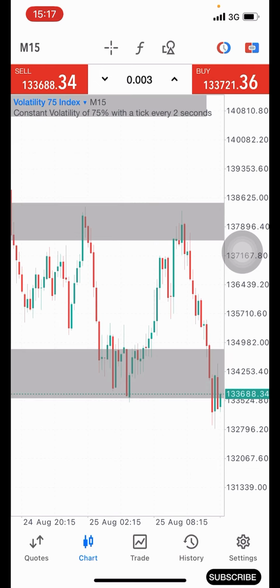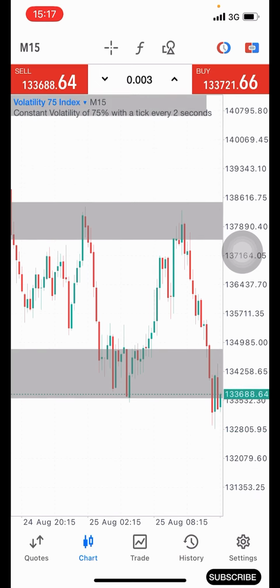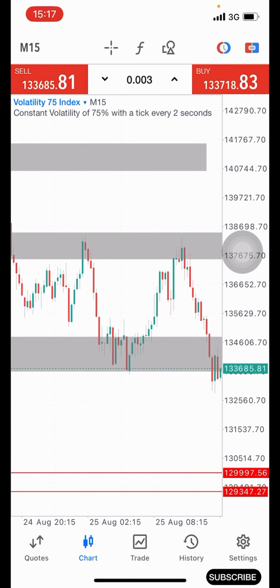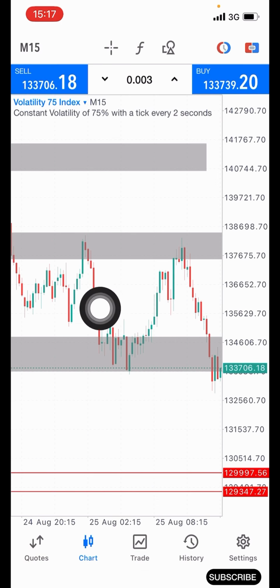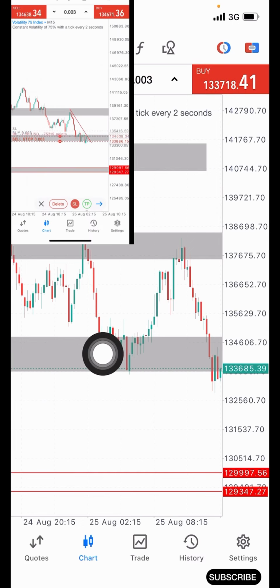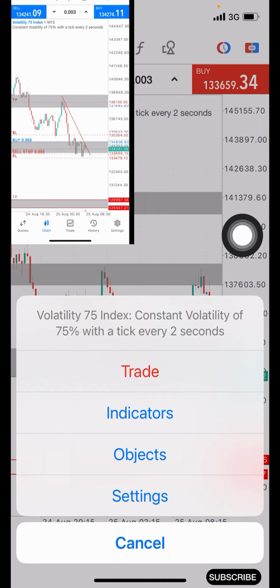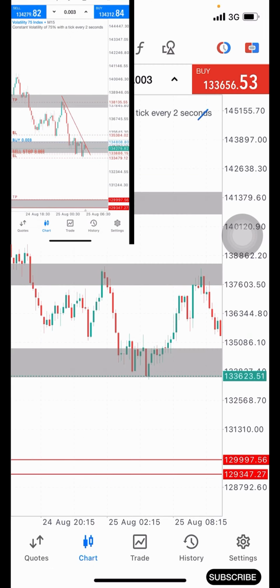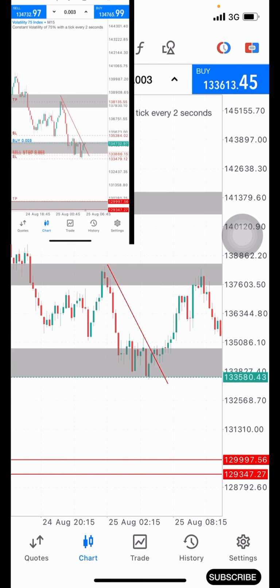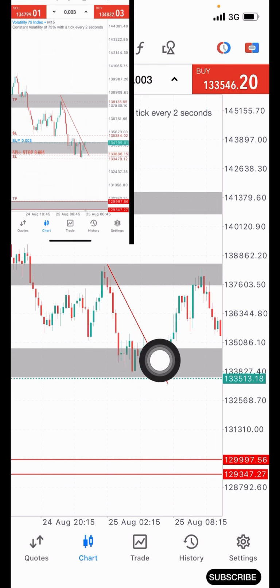Here on the 15-minute time frame, as of that time, price was around this area, heading down to my level. So I put in some trend lines like this because I wanted to catch either the buy or the sell entry around that area. My idea was that if price could break above this area to the upside, then I would buy. But if it fails to break and instead breaks below the zone and comes back for a retest, then I would sell.